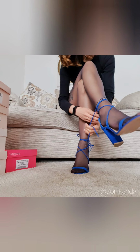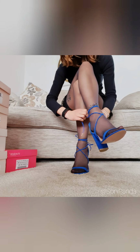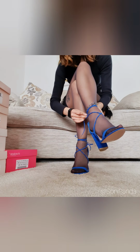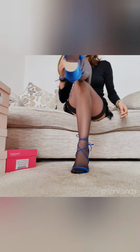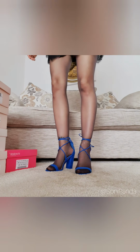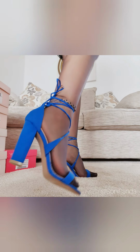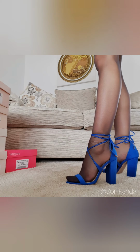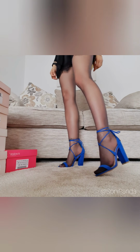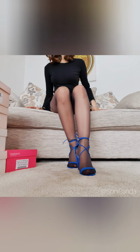I really like this colour. These will look amazing with tan hosiery, and obviously nude hosiery as well. And if you're into the open toe hosiery, a couple that I've reviewed before, these would work really, really well with them too. But this blue is absolutely stunning, guys. I mean, it's gorgeous. These are really nice. Yeah, I'm totally crushing over this colour. This is so gorgeous.